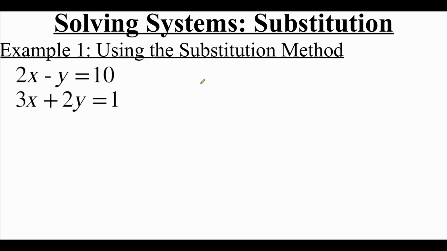And there are a lot of different methods that you can use to solve a system of equations, but the one we're talking about here specifically is using substitution. So as we're using substitution, what we want to do is look at our equations, and our goal is going to be to try to isolate one of our variables. So we want to look at the two equations that we've got and try to figure out what variable is going to be the easiest to isolate. And as we're looking at these two equations, I think this y in the top equation is going to be the easiest to isolate.